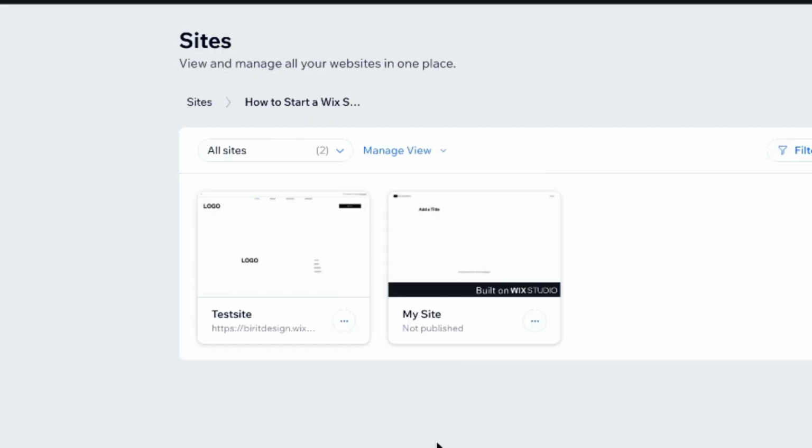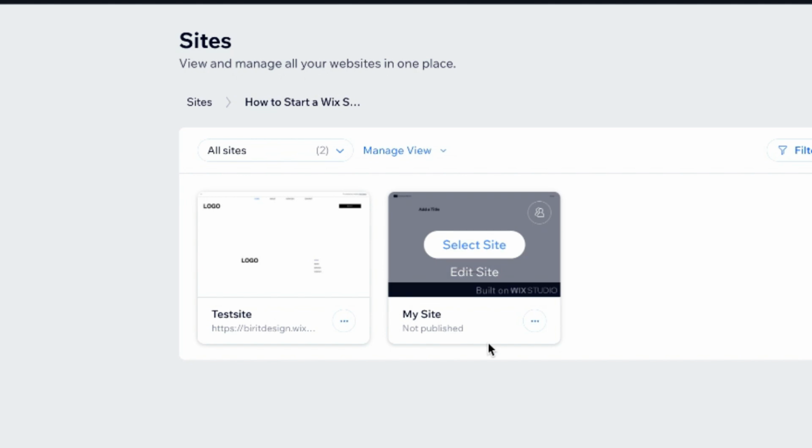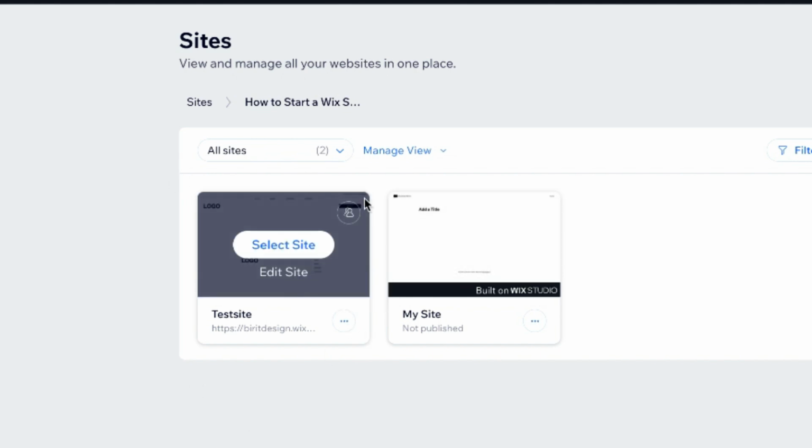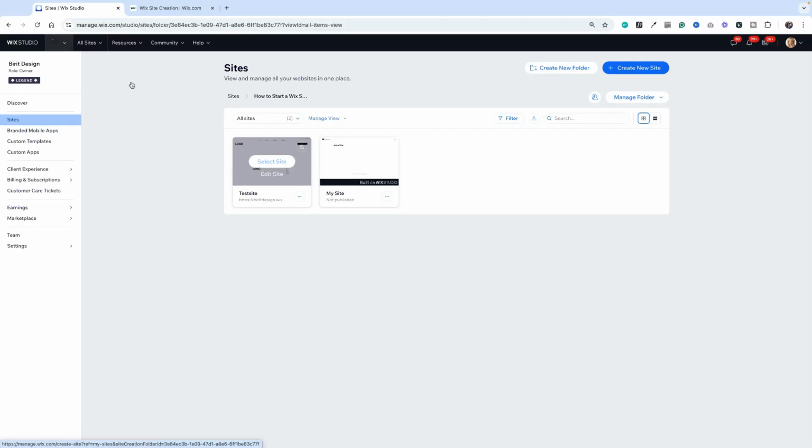But for example, in here, this is a site that is built on the Wix Studio editor. This is a site that's built on the regular editor. You can't tell the difference, and this is called Studio, this is called Studio, and this is the Wix editor.